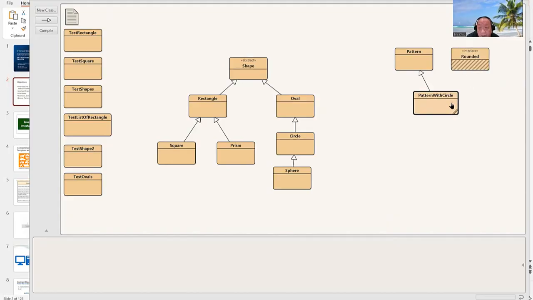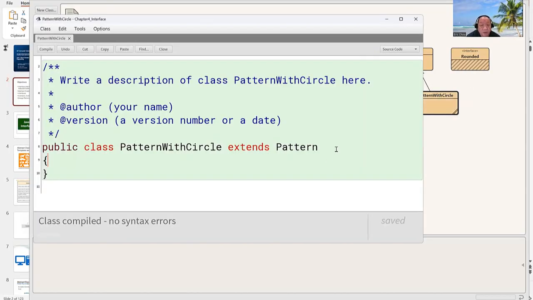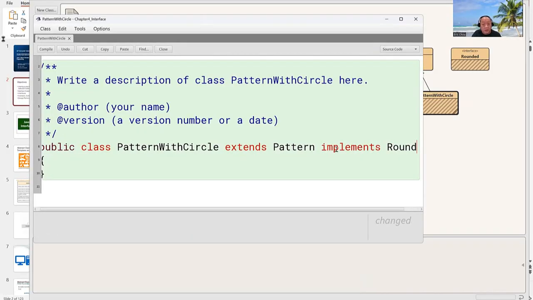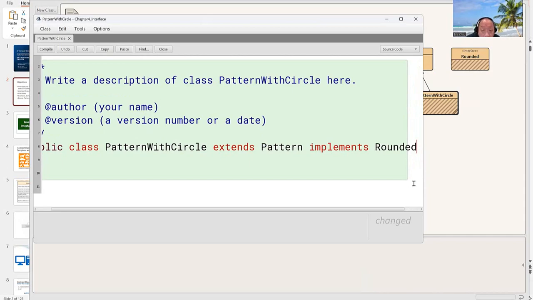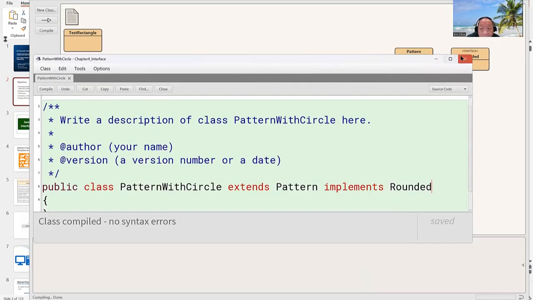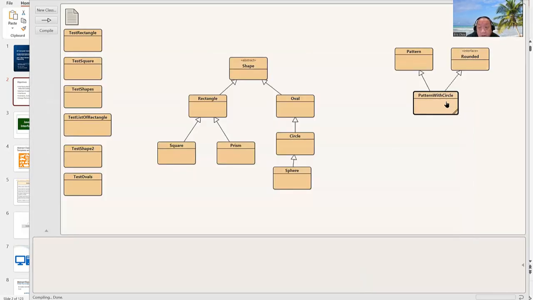And then this pattern with circle will extend pattern and implement rounded. So in a way, you create multiple inheritance, because your pattern with circle has a feature of a pattern and it also has a feature of rounded. Rounded is a circle, okay?